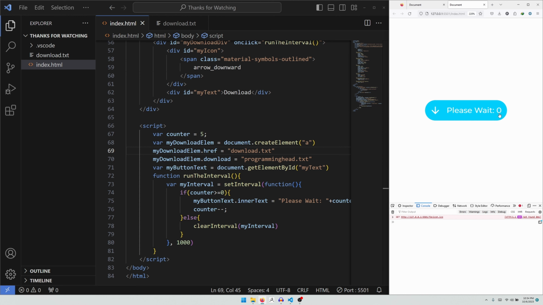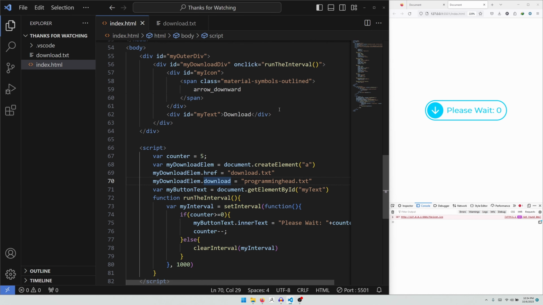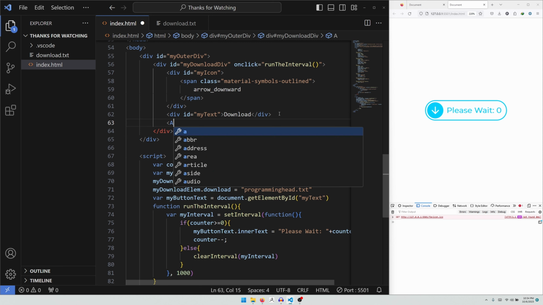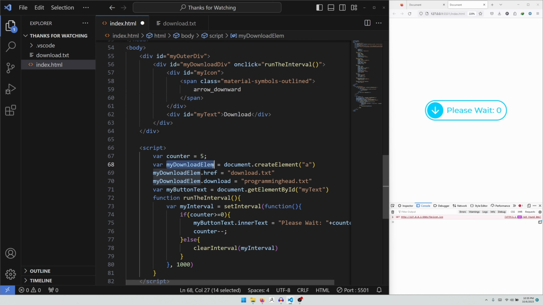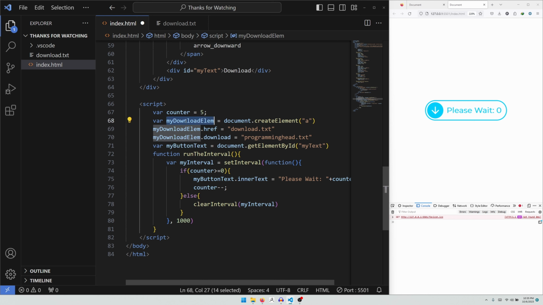It's going to reach 0 and stop there, because here we are creating an element, providing the source and the download name, but we are not clicking it. Whenever you are using anchor tags, if you want to go to another page, you need to click that link. So if you want to download this file, you need to click on it. I'm going to select this variable, which means this anchor element, where the source is this and the downloadable file name is that. Here I need to click on it.